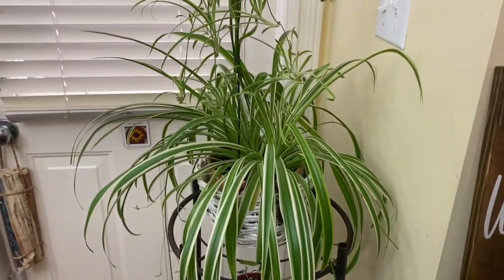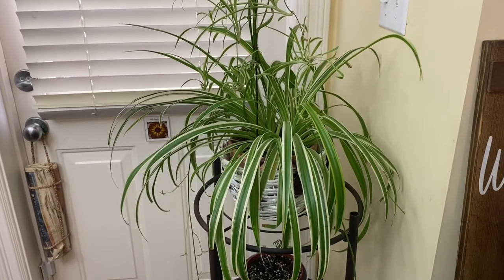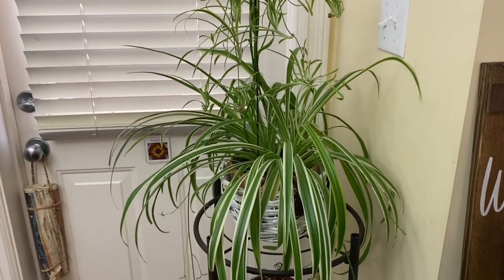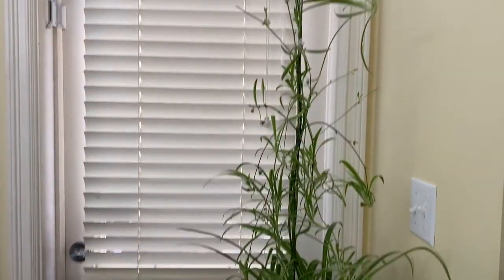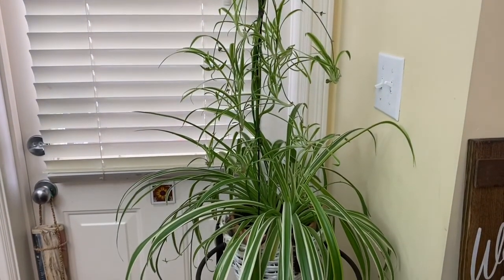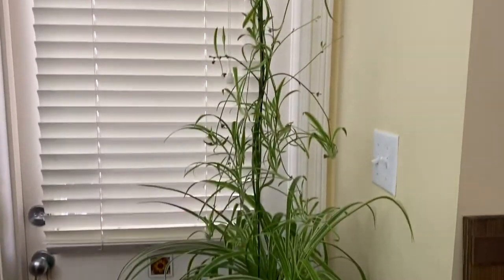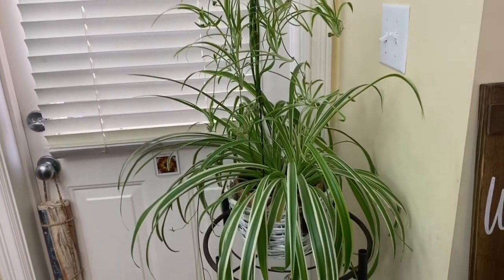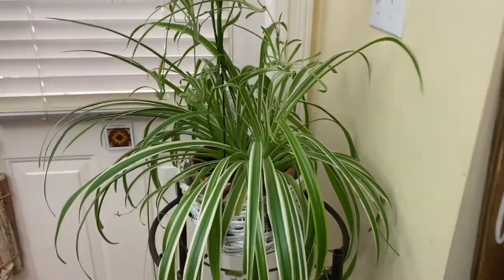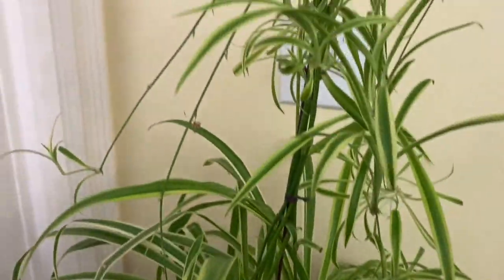And this one is a spider plant. This was given to me by my friend. It was so small before, and now look at it. I have to put it up because it's beside the door, and when we go out at the back, we always cut it off or bump on it. It looks good. It looks like a fountain. I have given a lot of babies already. This one, it's on a small pot, so it will grow bigger.